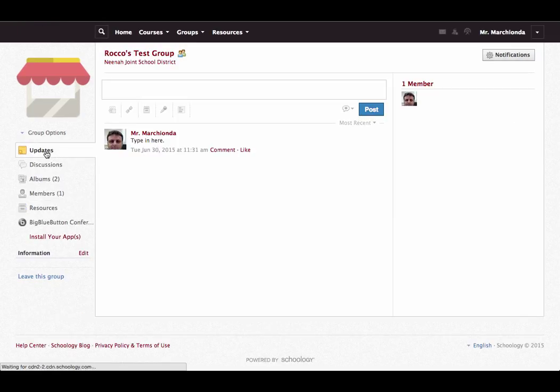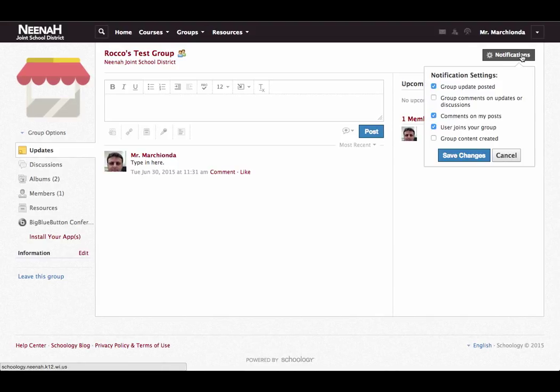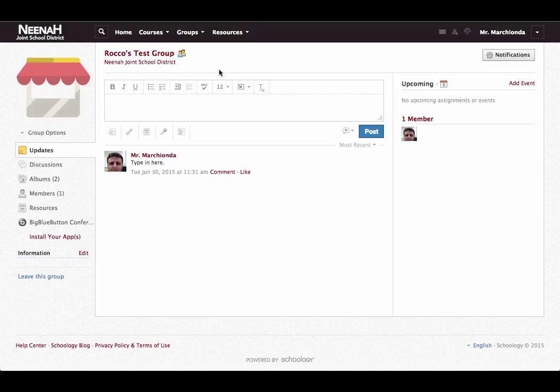Also, the nice thing about setting up a whole group just for parent communication is that parents can go in here and adjust notifications. They can make sure that they get an email whenever an update is posted from this group, but maybe not the other ones. I mean, you can fine-grain control this. So there's an idea here of using a group to communicate with just your parents.